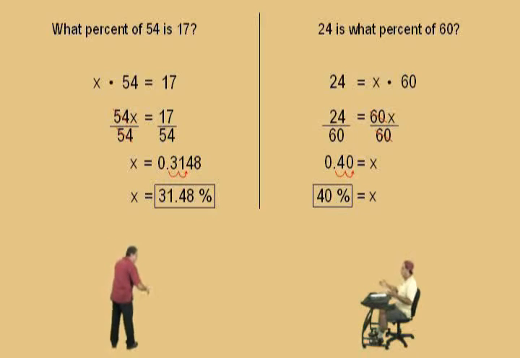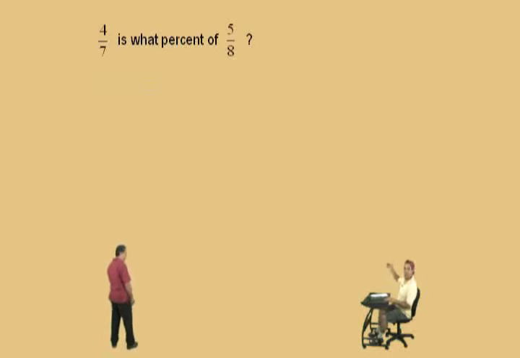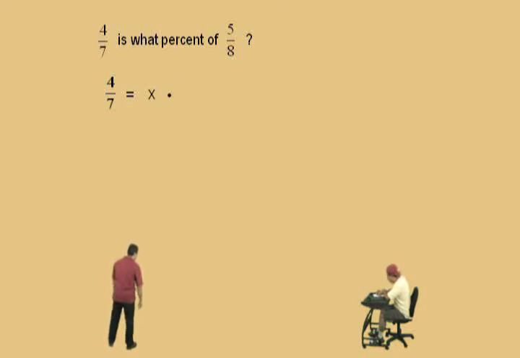Let's make it a tough one now. Don't get scared. Here we go right there. 4/7 is what percent of 5/8? Don't get scared. Now, we do not immediately want to change everything to decimals because that sometimes makes a big mess, as you'll see. We should be able to handle this problem with fractions, right? Here we go, Charlie. 4/7 is what percent of 5/8? So there's our equation there, Charlie, right?